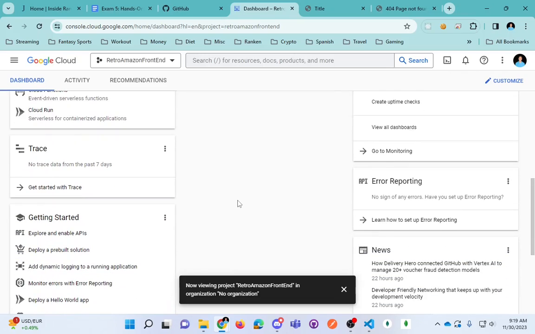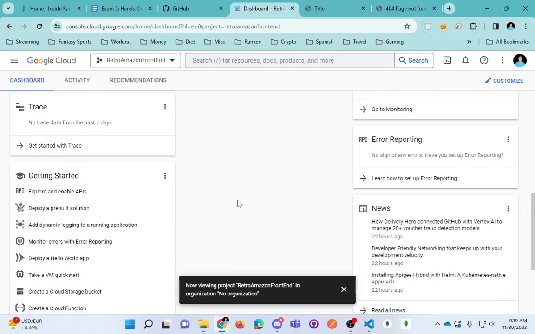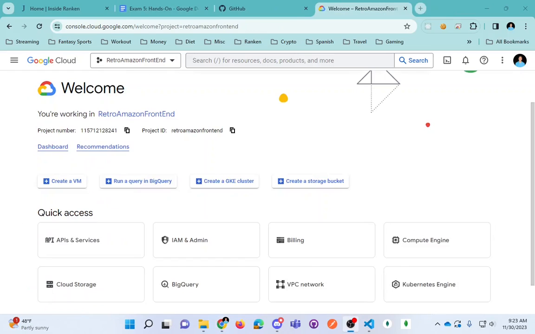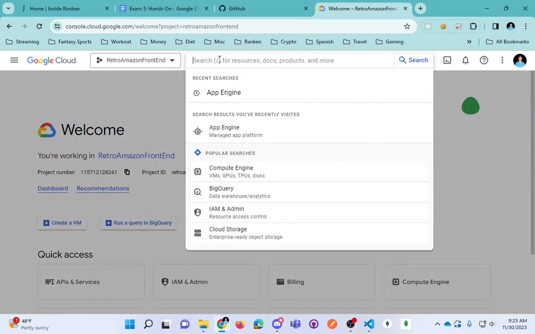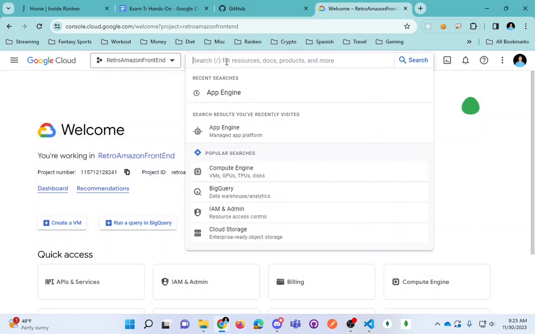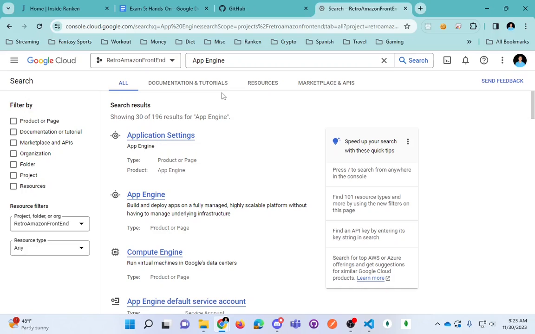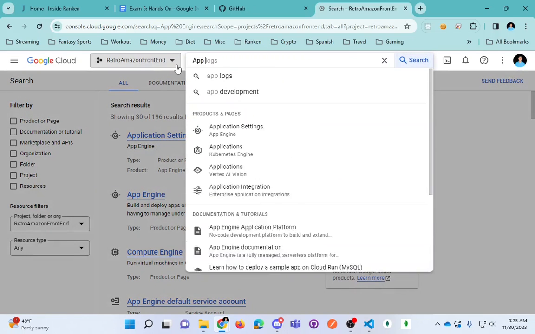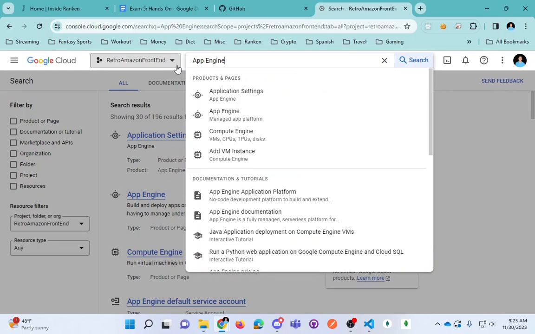So let me troubleshoot a little bit here. Let me think about this. Okay, what I'm going to do to troubleshoot is go up into the search. I'm going to search for App Engine. And as you start typing App Engine, you see this drop-down of products and pages.